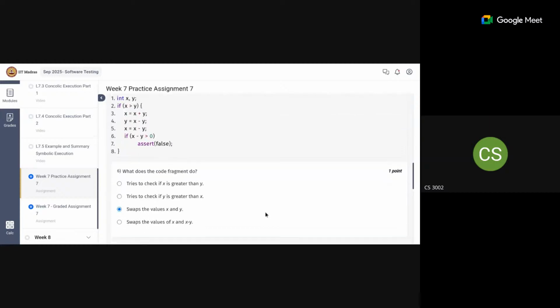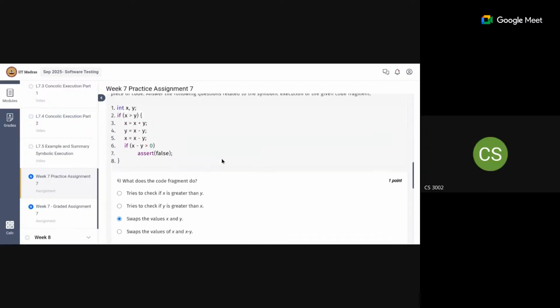If it is less than, you're not going to go inside, right? I'm talking about line number 2. If x is greater than y, then only you go inside, right? Yeah, that's what I'm saying.